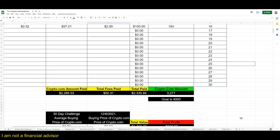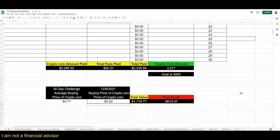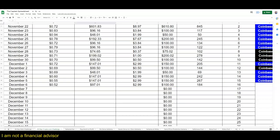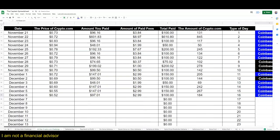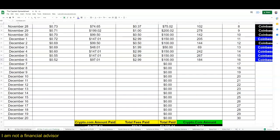We're going to come back to these days when we were paying 50 cents, 60 cents, and 70 cents throughout this whole challenge. In the future we're going to be like, wow, it was that low at the time - because I believe in the project. Do your research, obviously - always do your research and only do what you feel is best. But that's exactly what I'm doing right now.